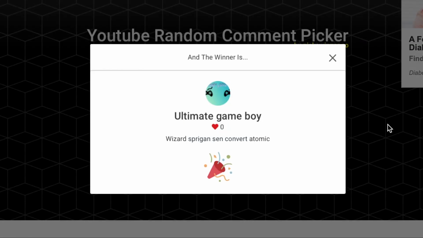Ultimate Game Boy, Wizard Spriggan Sen, Convert, Atomic. Yes, we can actually make this. We have the Convert Disc, the Atomic Driver, Wizard Spriggan Sen, so yes, exactly right there. So that's combo number 10. All right, and let's keep going.